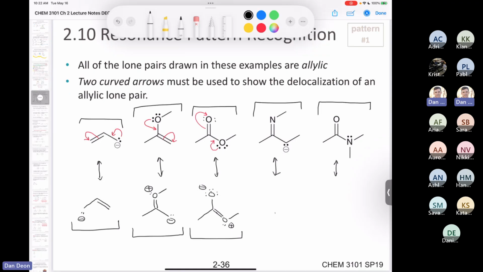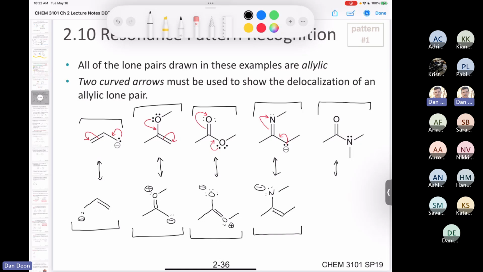Anyhow, so the next one, again, same pattern. We have a double bond, we have a lone pair, so it's an allylic lone pair. We're going to take that lone pair and make a double bond between the carbon and the 2 carbons. And then remember, there's a lone pair that's not drawn on that nitrogen, but it's there. And then we're going to draw the second curved arrow and put the electrons up on the nitrogen. And so now we're going to have a double bond here. That's not my prettiest work. Let me fix that. We're going to have a double bond here, and our nitrogen is just going to have 2 bonds like that. And so now the negative charge has moved from that carbon up to the nitrogen.